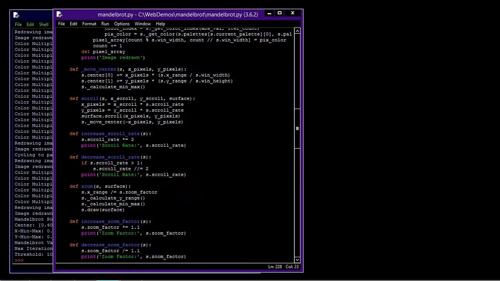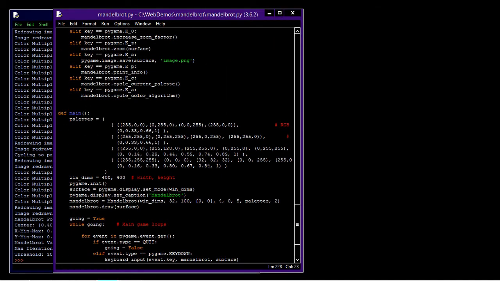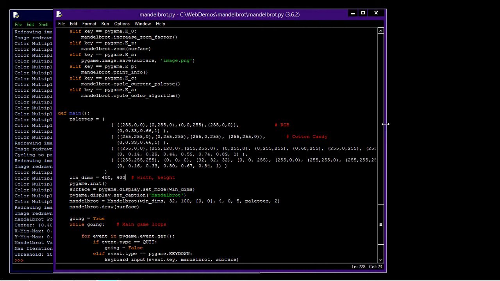Some points of interest in the code. One point would be, here's where you define the palettes, and these are the RGB colors and the indices from 0 to 1. So you can define your own palettes and just put them in here, and as long as the number of indices matches the number of colors, you should be good to go. I usually do 400 by 400 because that's sort of a good trade-off on my old laptop. Doesn't take too long to render.